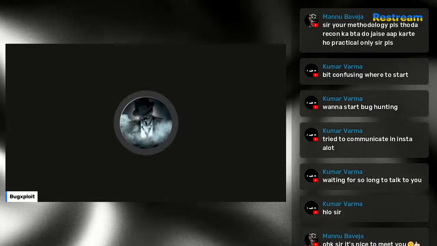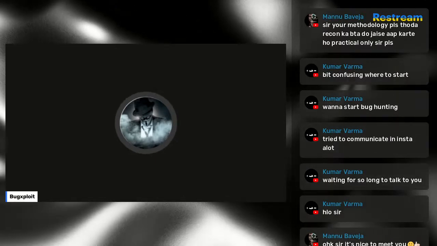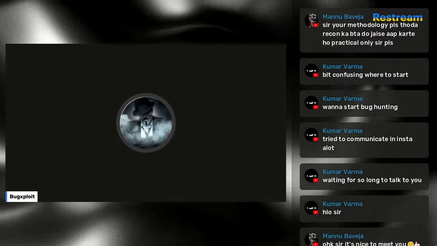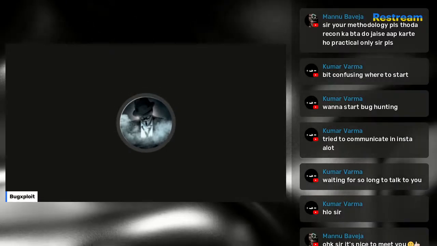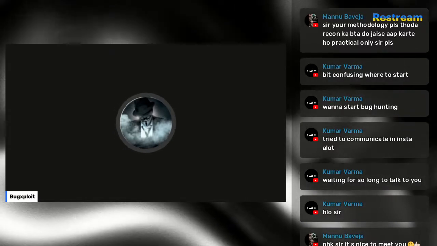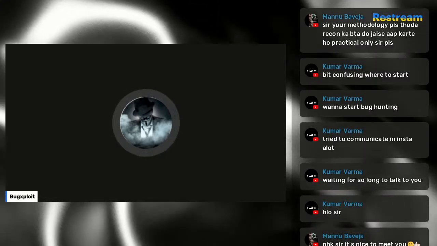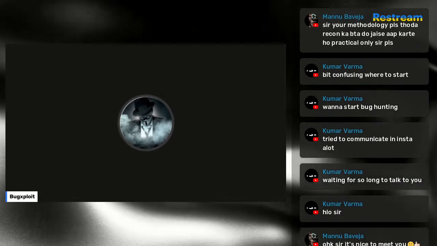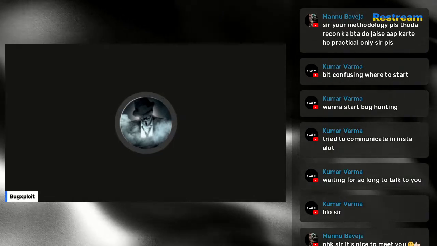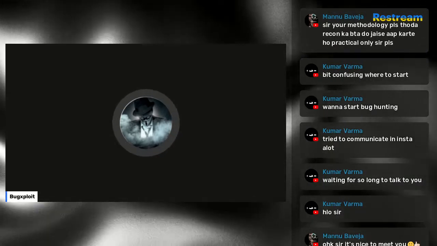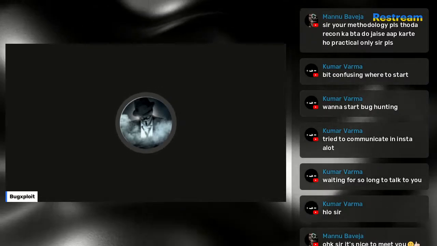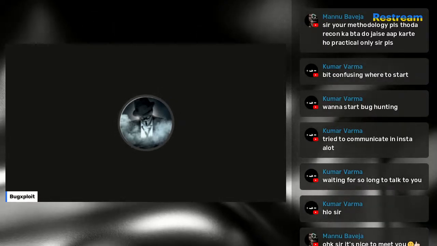So basically my recon structure goes in a very simple way. First of all, in recon I also use automation. Let me tell you. Before getting into bed, I put all the domains into automation and let it hunt for bugs. Then in the morning I check which domain the automation has given at least 3 to 4 bugs on. Then I take that domain and go for manual hunting. Let me tell you how I go for manual hunting and manual recon.